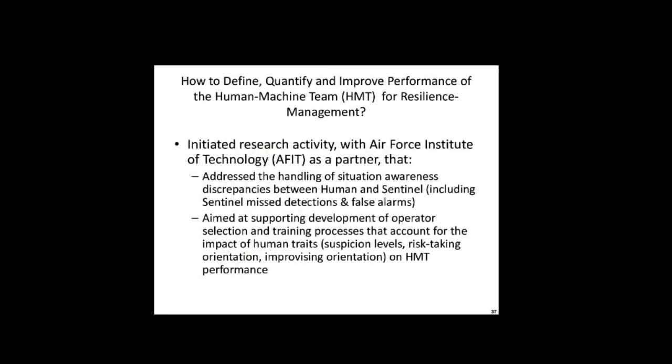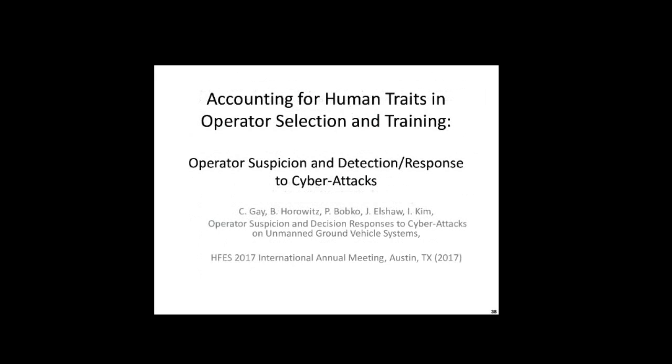Okay, we've got to do more work. So we teamed up with the Air Force to look at doing more work on human factors. And the subject that came to the fore was, gee, how do we select operators and train them? And people had done work at Wright Air Force Base, at AFRL, associated with operator suspicion. That is his nature, or her nature. You know, they're a suspicious person or not.